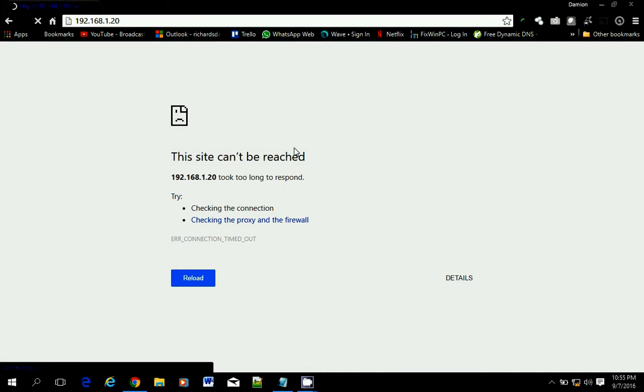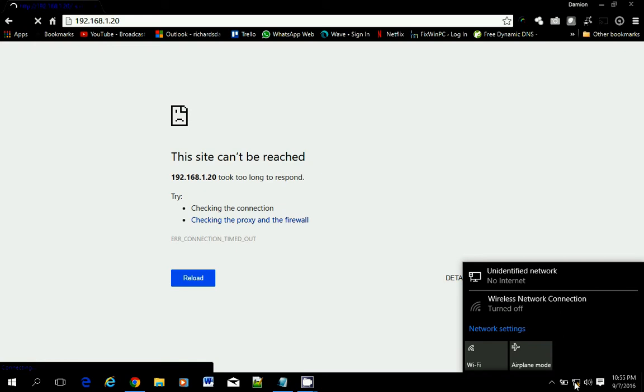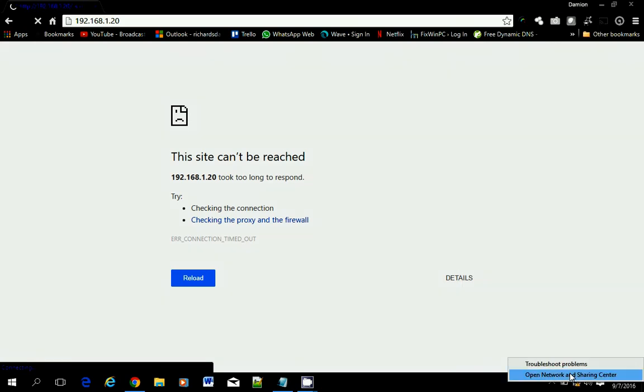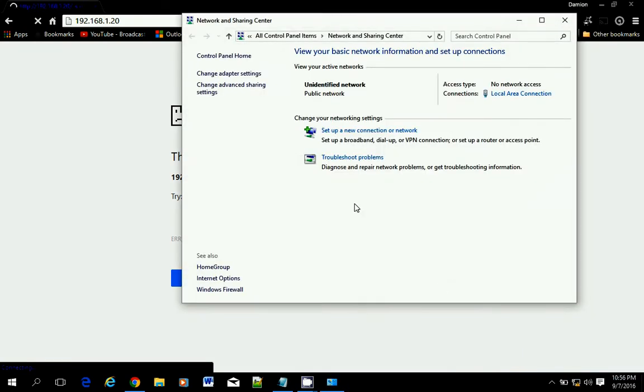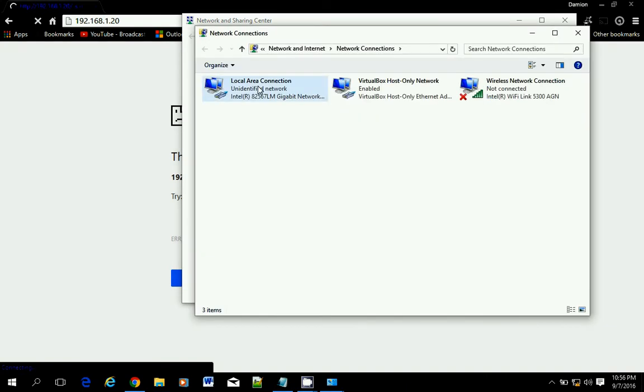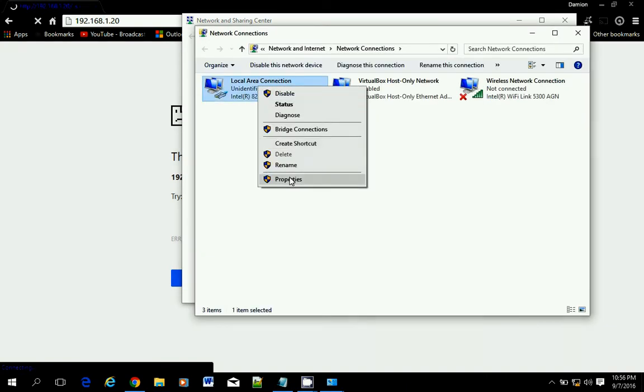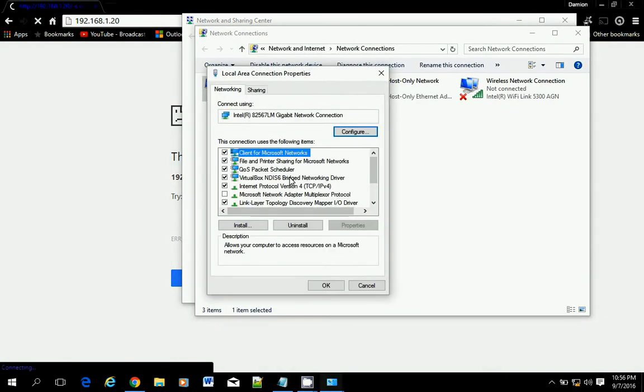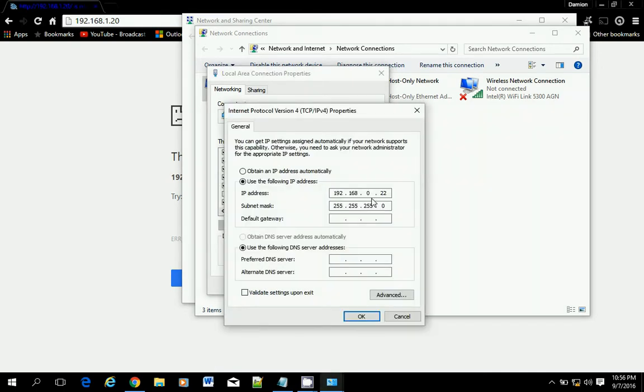Okay, what is the matter now? What is the problem with this one? Let's go through the process. Version 4, properties. Oh, 0.22. See?